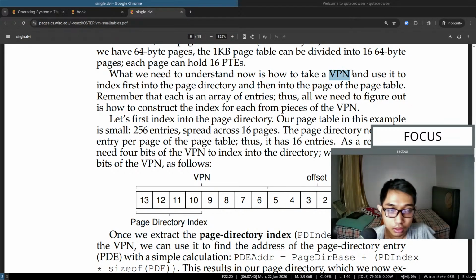So yeah, I assume we need to divide the virtual page number here to contain the page directory information and the virtual page number inside those small pages, I guess.